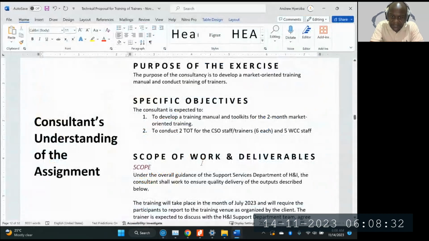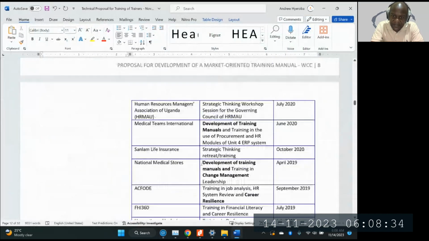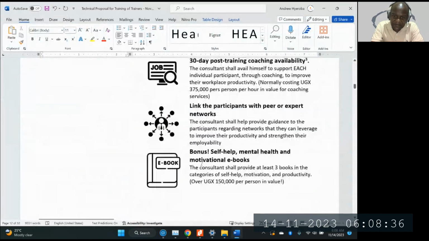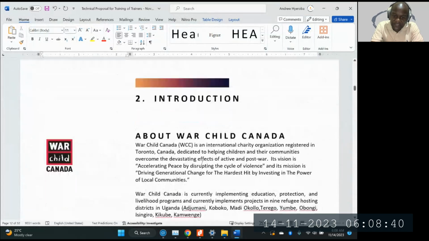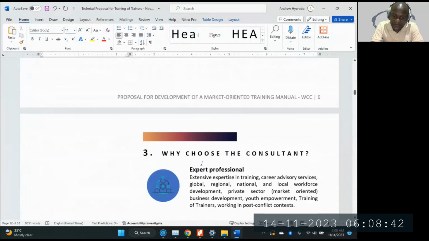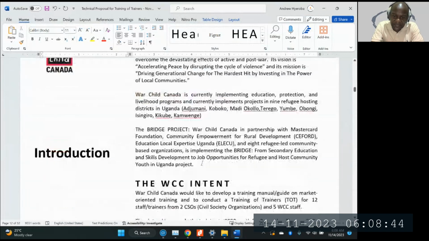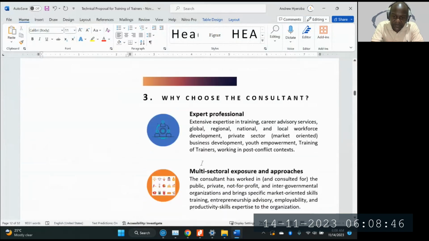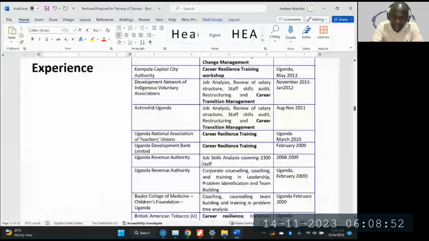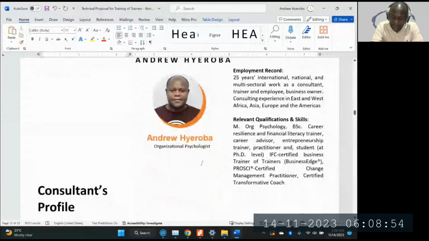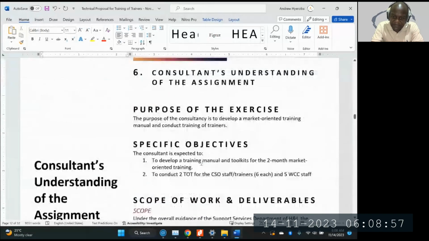So the generics in this proposal are here, which business development can fill. They can do the confidentiality, they can do the introduction, they can do the why choose the consultant, they can just copy and paste from CVs. They can also capture the consultant's profile. This is the part for BD.